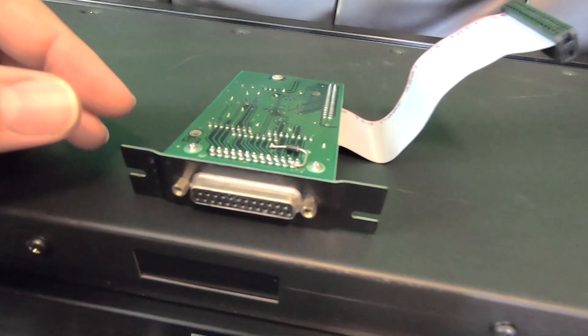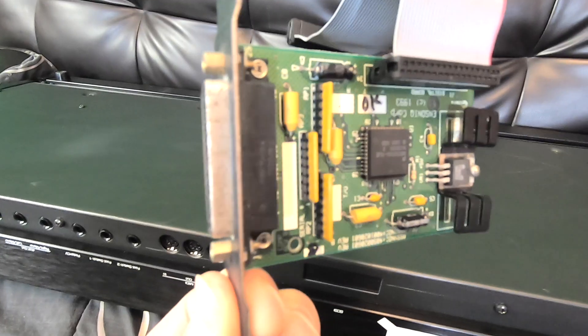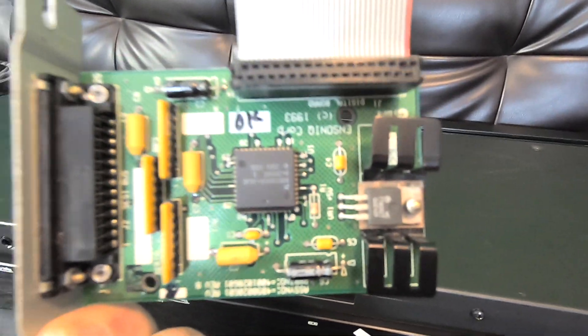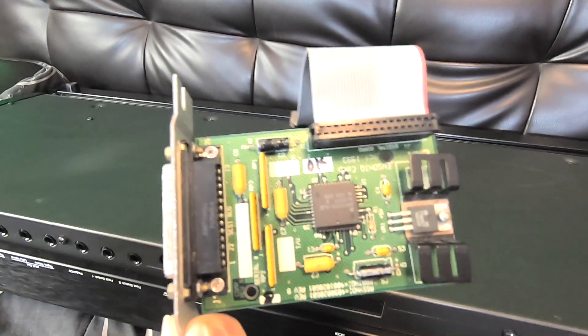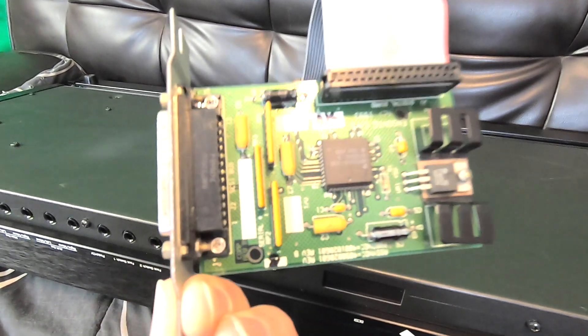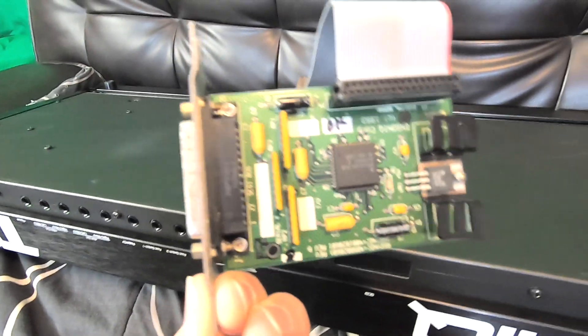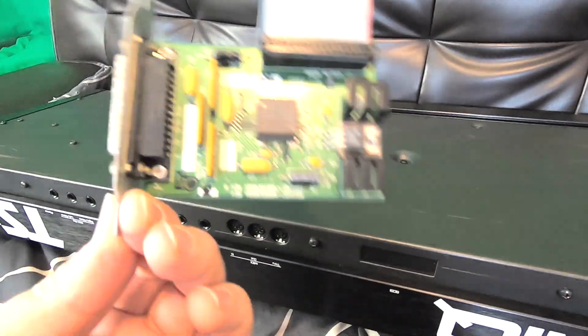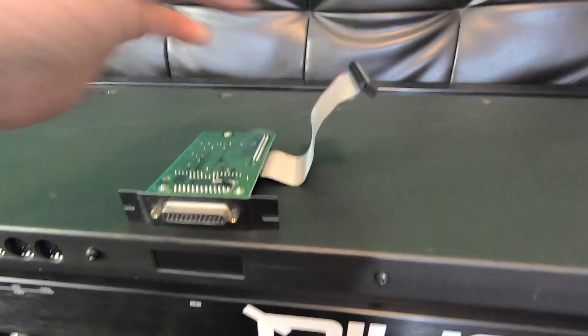Here's the board. This is called an SP-4, and this is the board that would be mounted in here. These are pretty hard to find. I got this one out of Australia — there were only a couple for sale. There was one in Arizona, and the guy wanted like $150, but the one in Australia was $100, so I said to heck with it. It took almost two months to get here, which kind of sucks. So this will mount in here, and then this will plug into the board.